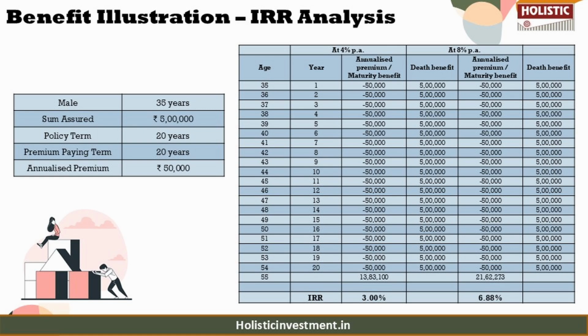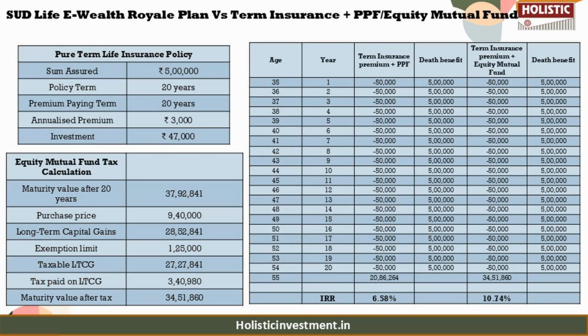So this policy offers low coverage, high charges, and underwhelming returns, making it an unattractive choice for long term financial planning. As this policy is not giving us the desirable outcome that we need, which is especially inflation beating returns and liquidity, we are going to conduct a comparative analysis in which we explore an alternative strategy. Instead of investing the same premium of SUD into a policy that combines insurance and investment, we are going to invest in them separately. We are going to split the premium and invest in life cover and investment separately to see whether that can yield us better returns.